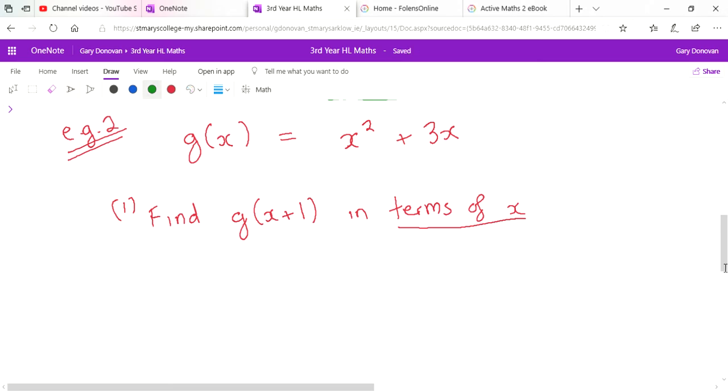And again, this confuses people with the way it's written, but if they ask you to find g of 3, I would assume, or I'd hope, that that's fairly easy. Well, we just replace the x with a 3 and we get 3 squared plus 3 times 3, which is 18. And there's your answer. Here, it's exactly the same rule, and it's the same with maths. Once you know the rule, you just apply it, even if it looks a little bit more complicated. Except we don't replace the x with 3, we replace the x with x plus 1.